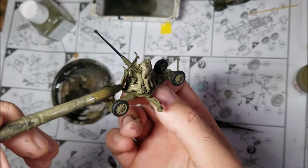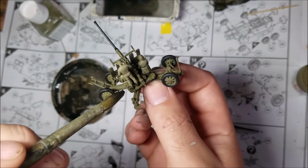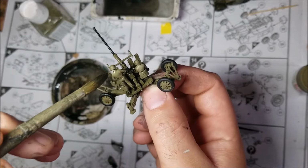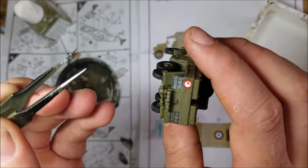Painting the boffer is a little tricky, as there are so many nooks and crannies on this delicate little gun to get into. With the wash dry, it's time to add the decals.